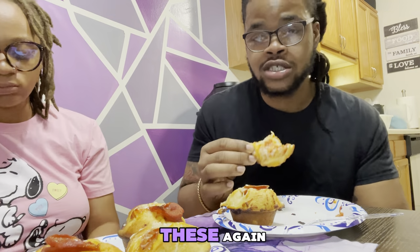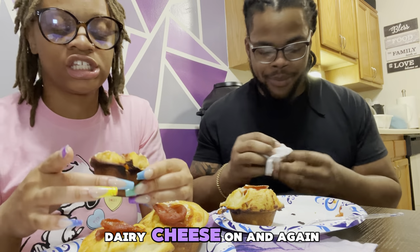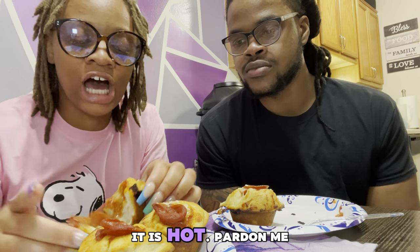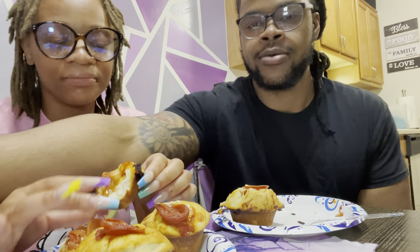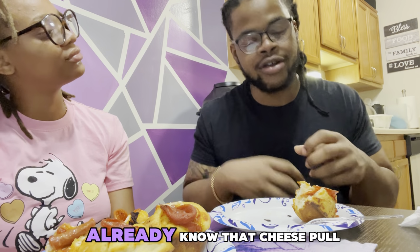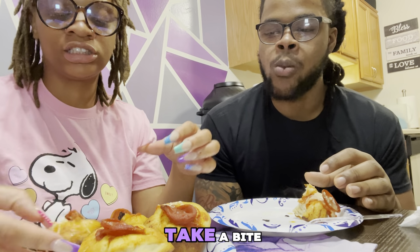Well, definitely will be trying these again. Let's try the one I put the non-dairy cheese on. And again, the cheese is made out of oats. Oat cheese, hot. It is hot. Hey, look at the cheese in there melted. And I know how I want to make them next time too. That's how I'm gonna make them. I'm gonna make sure my stuff got cheese in the middle, because the dough just rose up. Let's take a bite. Let's take a bite.